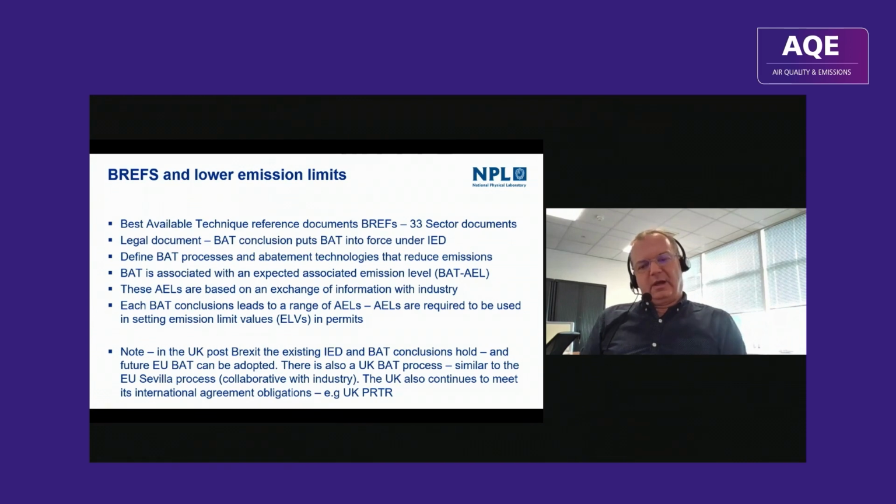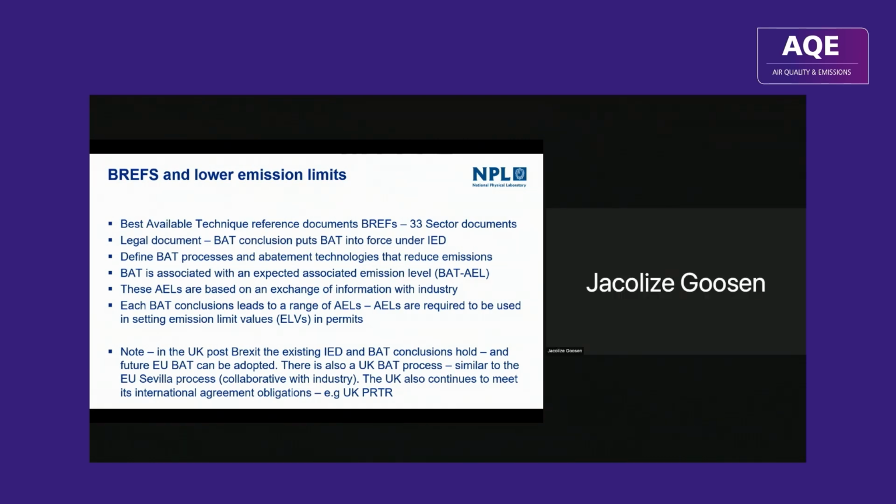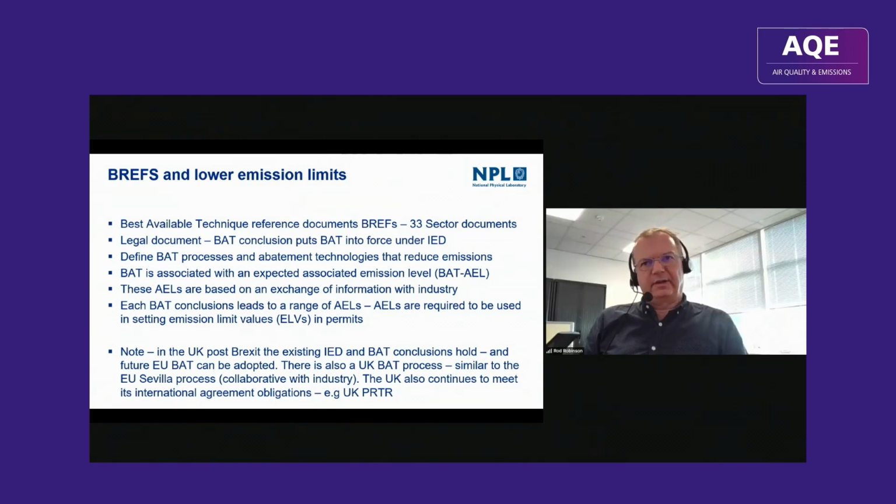Just a note, although the UK has left Europe, the UK's legislation has put in place the continuation of the UK regulations which implemented the IED and BAT conclusions. And so all of the requirements which are currently in place in the IED and the BREF documents are transposed into UK law. And the UK is also developing a BAT process, which is similar to the EU process, to define BAT going forward. And the intention is to keep that aligned. And that's enshrined in UK regulations and law. And of course, the UK has to meet all of its international obligations. So for example, the UK has implemented a pollutant release and transfer registry to meet the requirements of reporting.